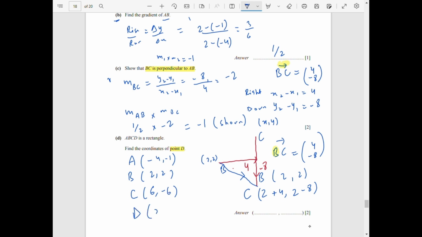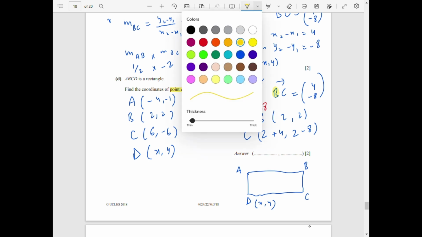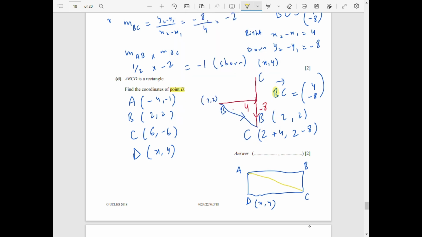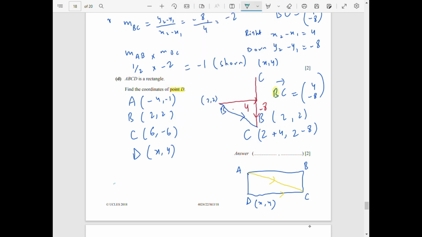Now we don't know for D. In order to find the coordinates for D, what you can do is make a rectangle here for better visualization. And if you have a rectangle A, B, C, D, you want the coordinates of D. That's all you need. By using the triangle law of vectors, if I make a triangle over here, I can go for this method, but even easier, and I would prefer that, would be this.